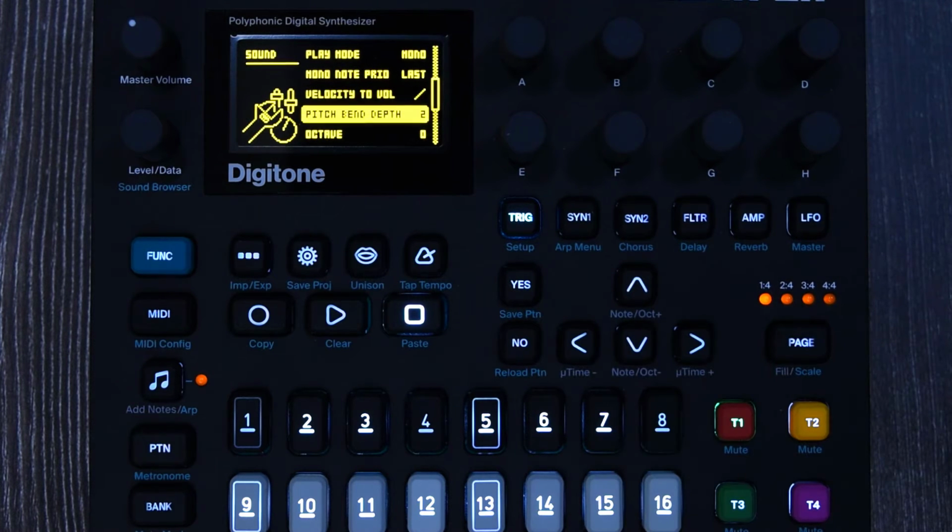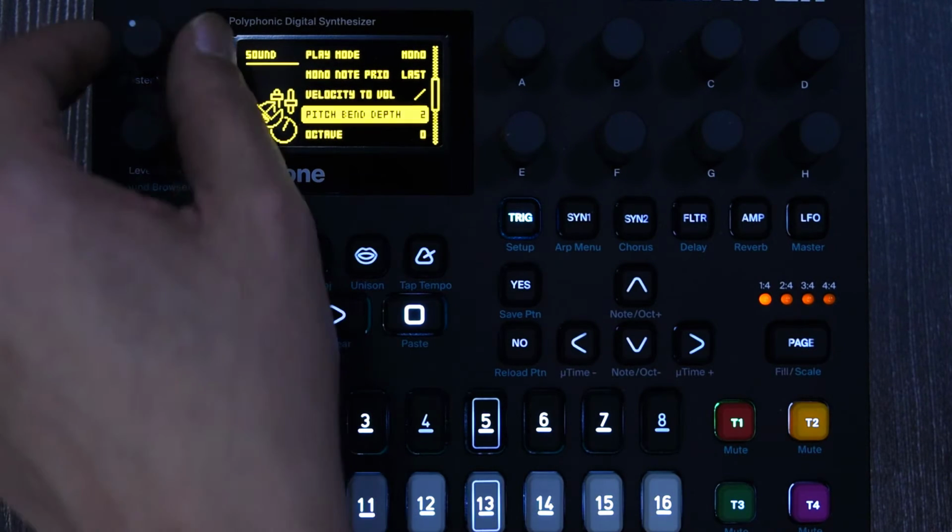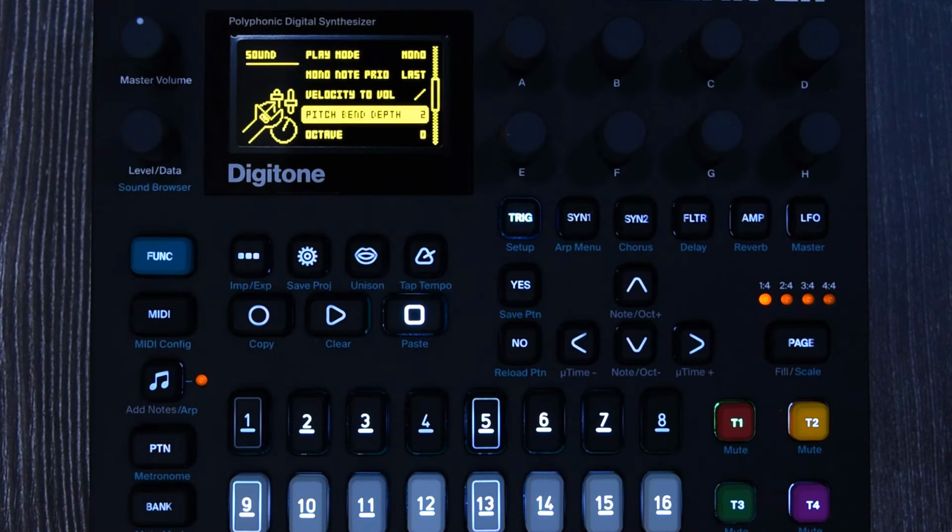So if I play a key, I'm going to be maybe going up in volume. I'm playing a key and I go up on my pitch bend. It's going to go up and I'm going full up. You don't see it, of course, it's off camera. I have a big keyboard.